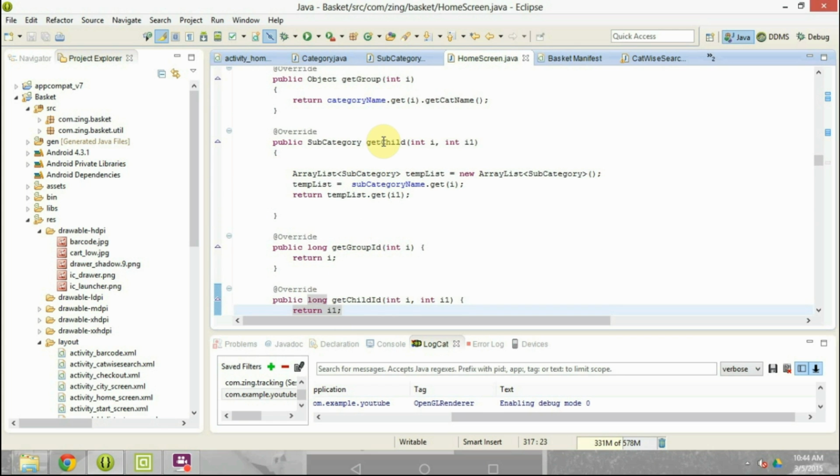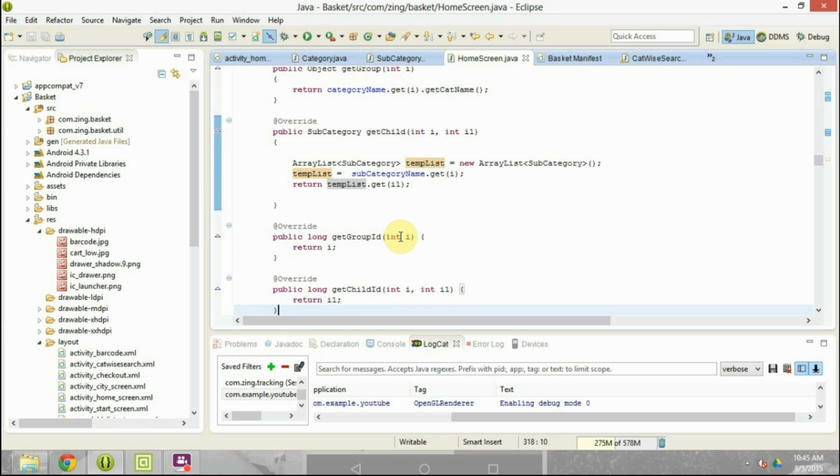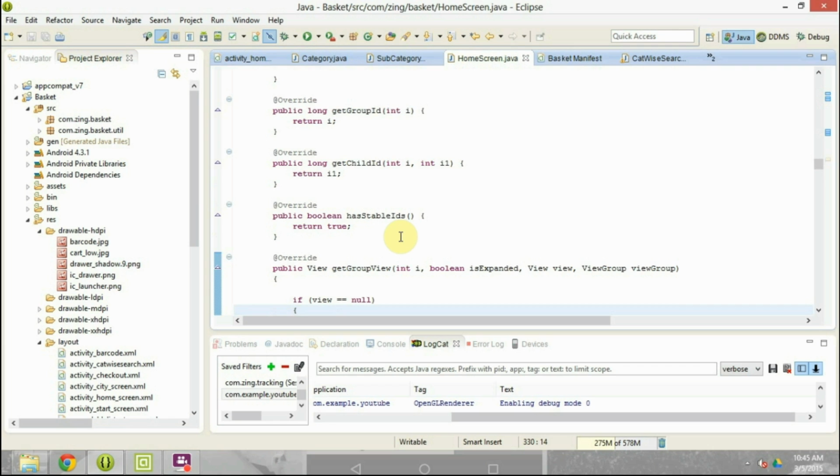Similarly for subcategory, get child for I and I1, where I is the group and I1 is the subgroup within the group. First of all, we have used an array list of type subcategory, and we have basically got the subcategory name ith element, which is the group number, and then from the temp list we have got the I1 element to get the subcategory. Now get group ID is I, and get child ID is I1.